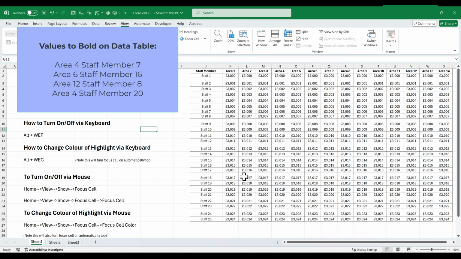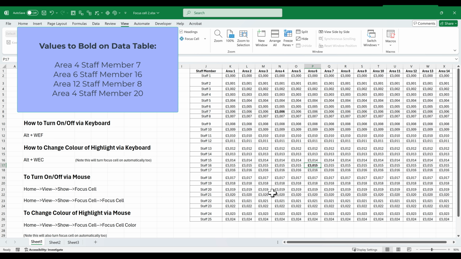Area 4, staff member 7. Okay, so area 4, staff member 7, it's here. And to bold, I'll simply use the keyboard shortcut, Control and B. Then the next value I want is area 6, staff member 16. Okay, that's here. Right. Now, as you can see, I'm looking this up fairly quickly.